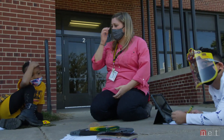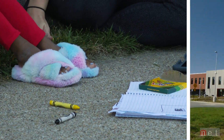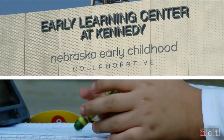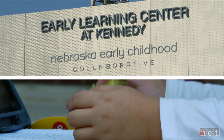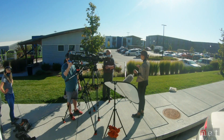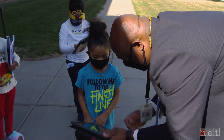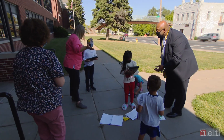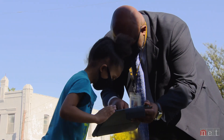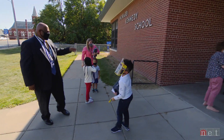They call it a cradle-to-college pipeline, starting with a new early learning center that's part of the Kennedy Campus. Here there's care and education for infants and preschoolers, and training and education for providers. With the right tools, with the right training and resources, these kids can reach the same goals as their wealthier peers in other neighborhoods. Gunter's excited to be back in his childhood neighborhood. His school has lofty goals — like in 10 years, students performing in the top 15 percent of all public elementary schools in the state.